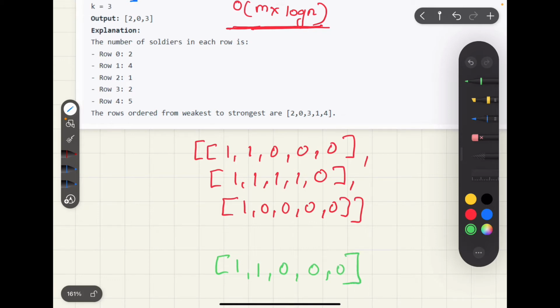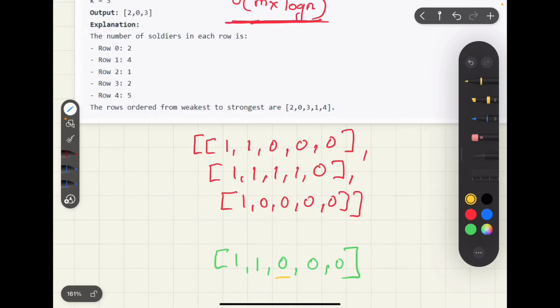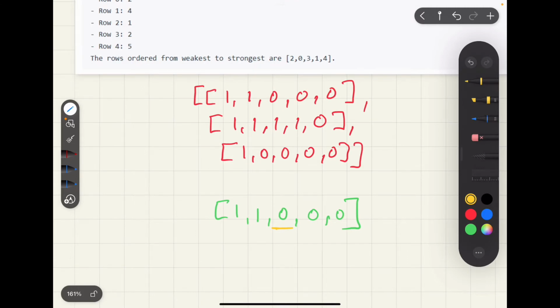Now what we do in binary search is that we pick the middle element, and the middle element is 0. Now one thing we know is that there cannot be a 1 on the right side of this 0, because it is given that all 1s come before 0s in this binary matrix. So if 1 comes before 0, then definitely there cannot be a 1 on the right side of the 0. And using that logic, we can discard the complete right side of this array. So now we need to do a binary search on the left side of this array, because on the right side we know that we are not going to find 1. So we discard the right side of the array and the pivot element as well, because this pivot element is of no use for us.